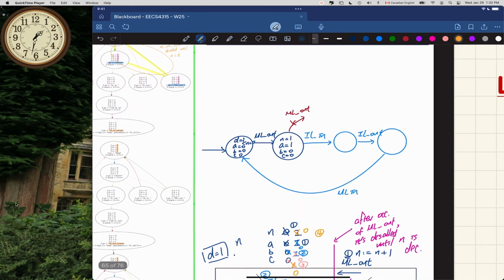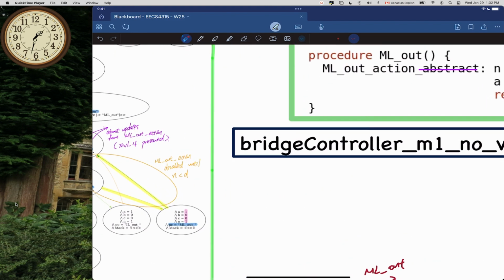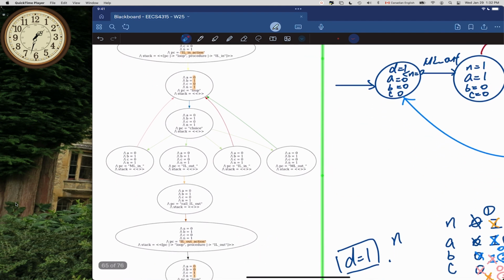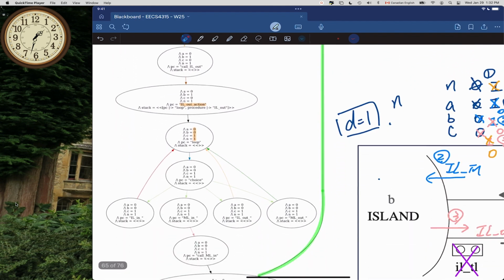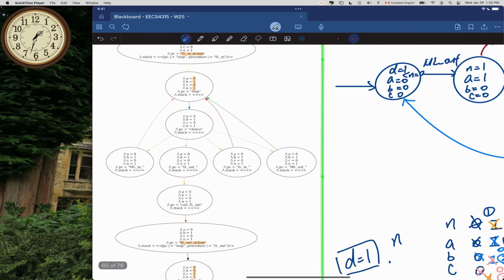Remember, in the conceptual sketch, we are now in this state where the ML out action is disabled. We will expect to see IL in, IL out, and ML in. After this particular sequence, we can see that we go back to this original state where n is strictly less than d. Right? Let's see exactly how that's going to happen. Just follow this. You can see IL in action here, and then you will see also IL out action. Also, you will see ML in action. So that will be the sequence. Let me highlight the path. The path that you're going to follow goes like this. I'll use blue.